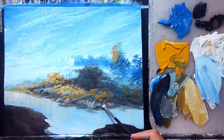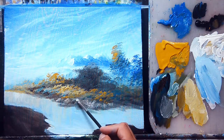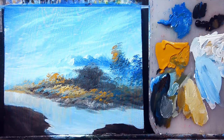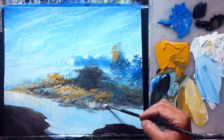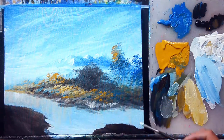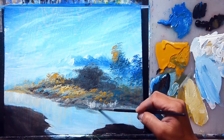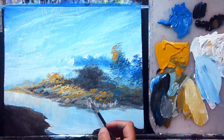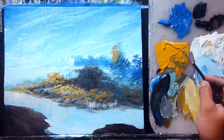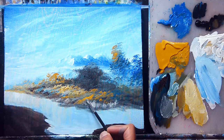And there. That is the color of my cliff here, small stones there. Just blend a little bit here. And some Rusina color here. I'll add some Rusina color for the color of my grasses.